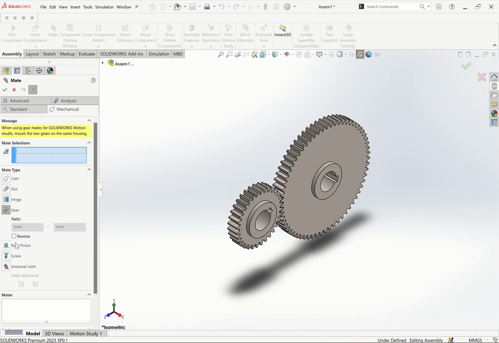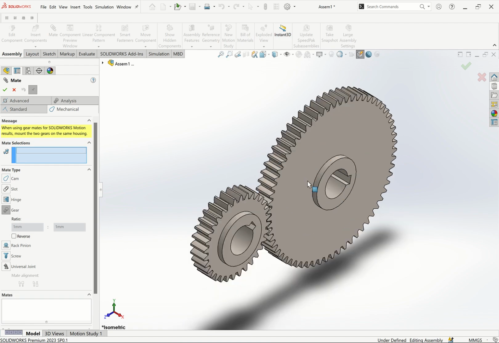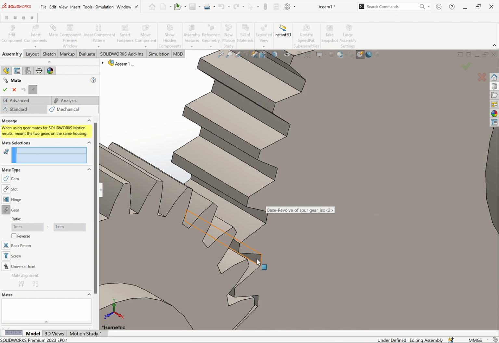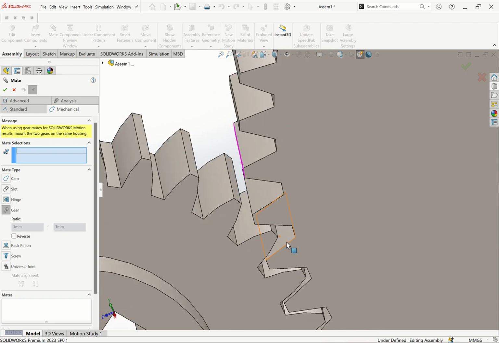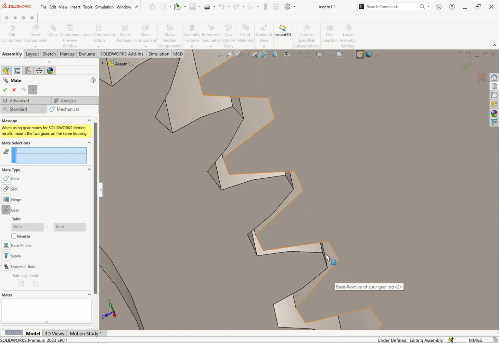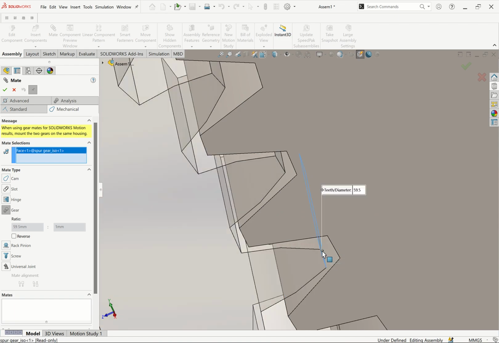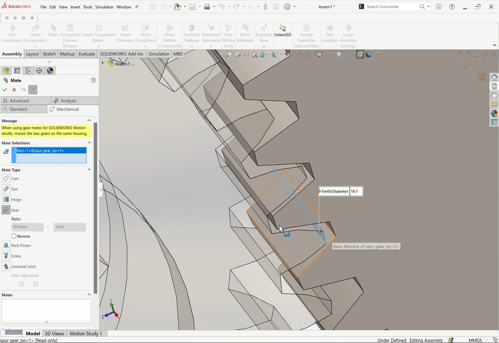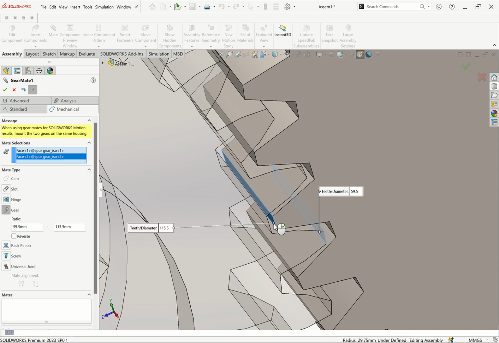Then I want to use the gear ratio, so I can pick on this gear. For example, this is where it is mating. I can pick on this gear, and then pick on this gear, the two of them. So the first one, I'm using a ratio of, I want to use PCD.